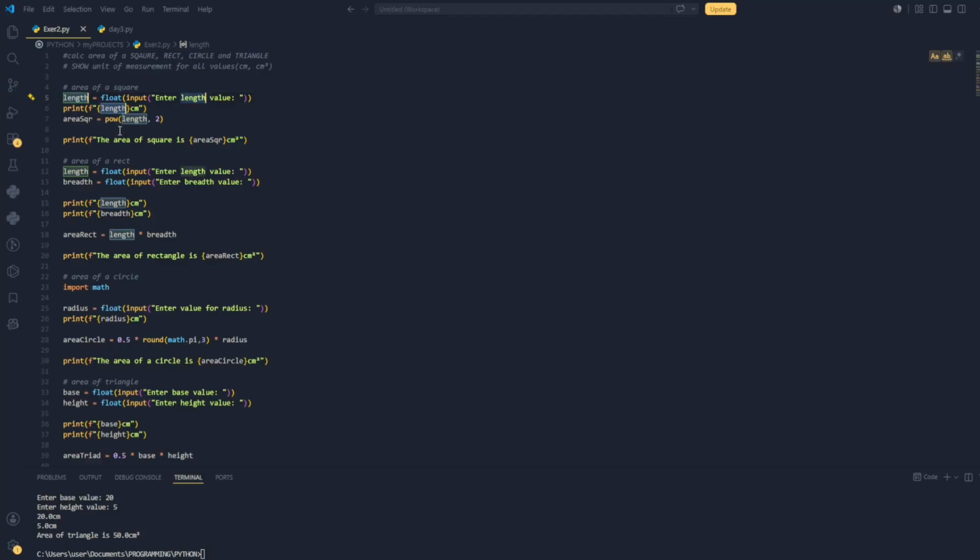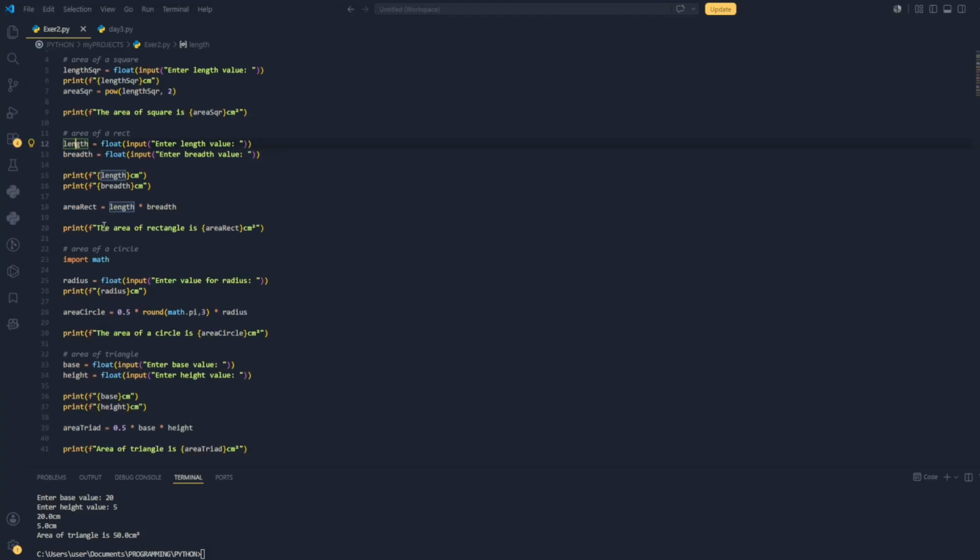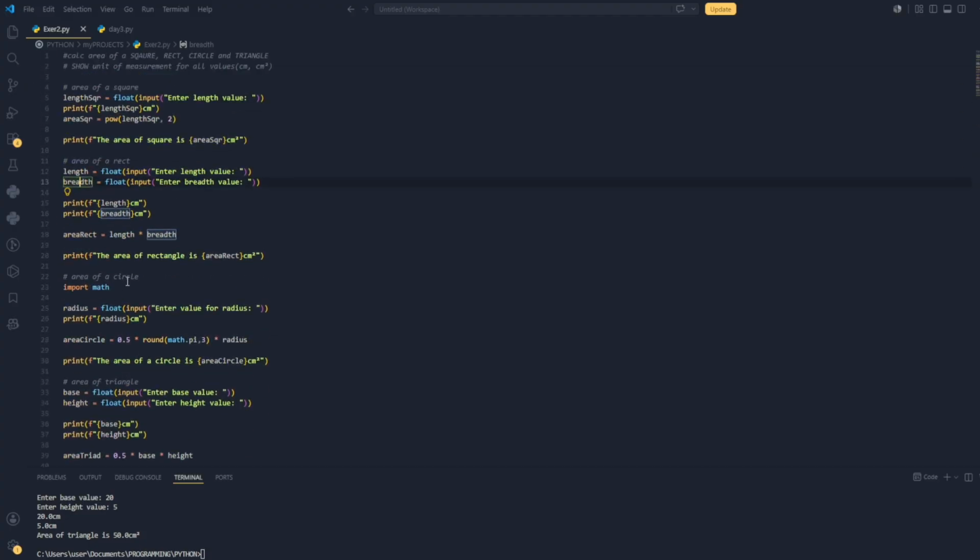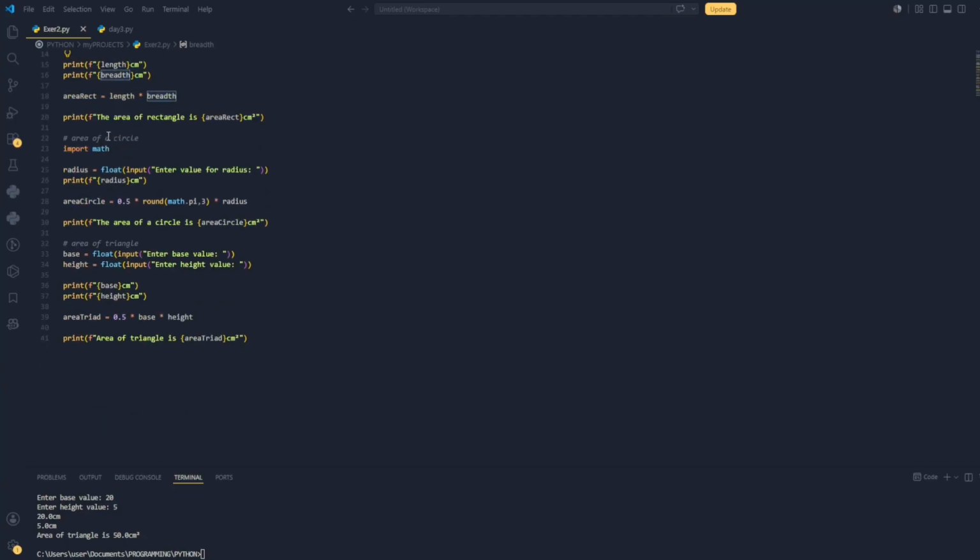The length of a square. So everything looks identical, and then I just change it. So I have just length here now. Do I have breadth in another place as well? Okay, beautiful. So we can run our code now.